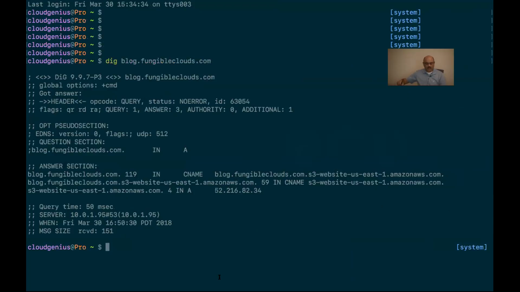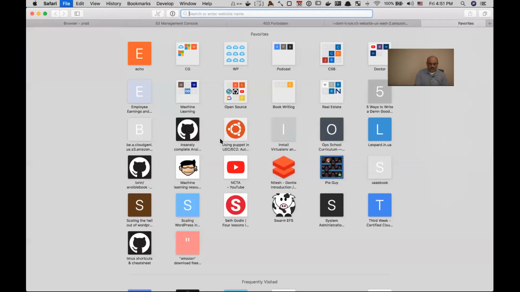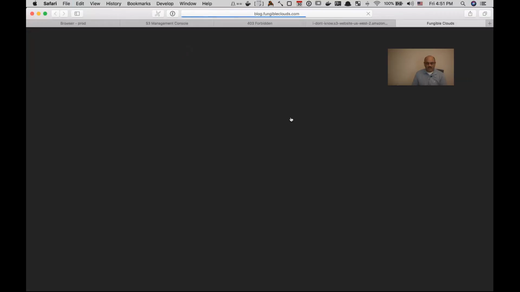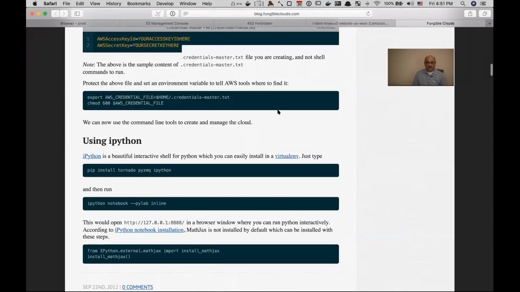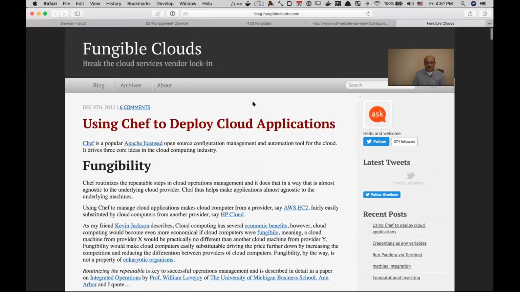What I'm showing you right now is I looked at this website, which is also one of my domains. I'll open that domain right here, and also a static website that looks like this. And this is something that you should be able to create effortlessly in a matter of like 10 minutes. By the way, there's an exercise just like that. We'll do that exercise in a few minutes.